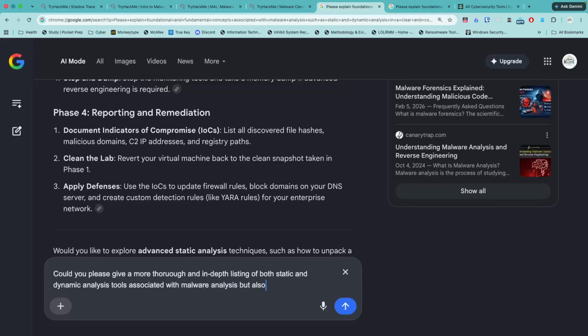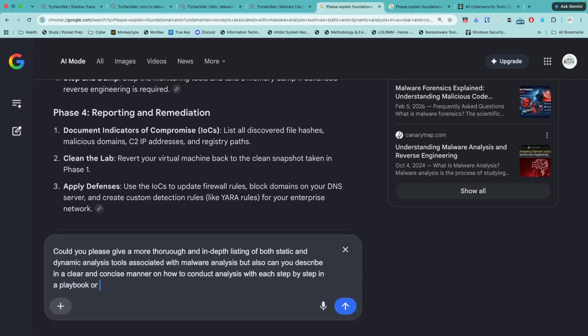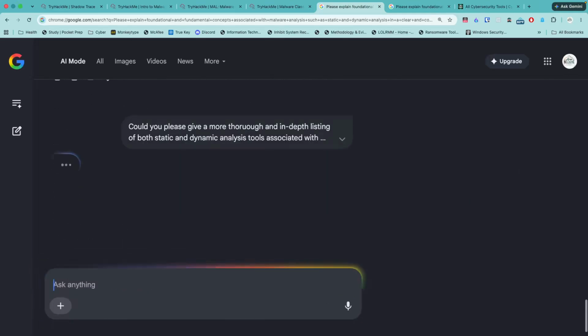What also can you describe in a clear and concise manner on how to conduct analysis with each step by step in a playbook or workflow? Workflow, there we go. Workflow manner. Nice.